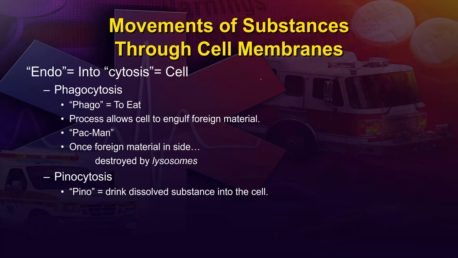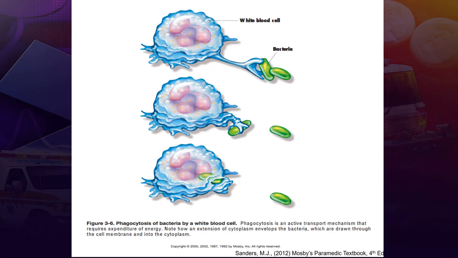Some terms for us and how cells can move things like food or take in fluids like essentially drinking, if there was such a thing. But phagocytosis refers to the process of eating something. So a phagocyte is going to be a cell that eats things, and we see that exemplified in our immune system. We have white blood cells that are specifically phagocytes that will eat bacterial cells and break them down on the inside of the cell so they're not left to do damage in other places.